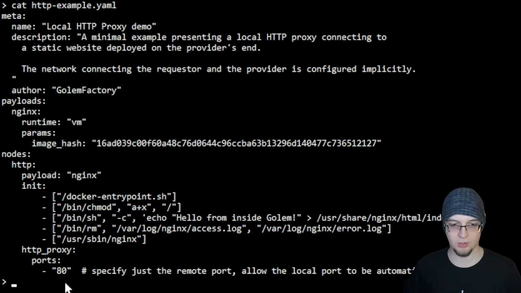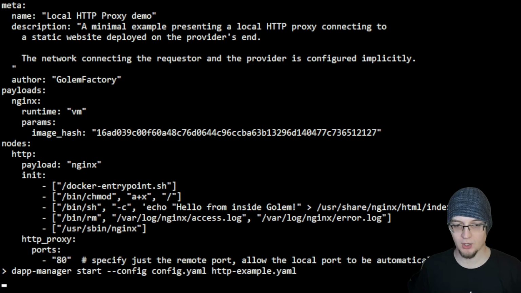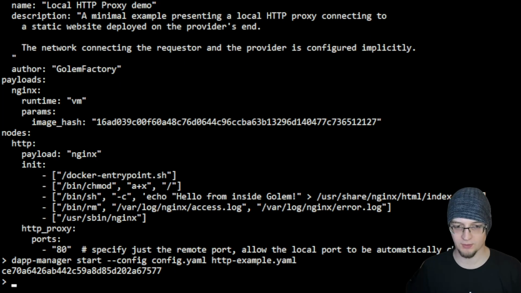The last bit: because we are not describing a specific port on our machine, that port will be selected automatically by Dapp-manager and Dapp-runner under the hood. Let's finally run our application stack with dapp-manager start, giving the configuration file that I showed you before and also the application description. We should receive the application ID in return.